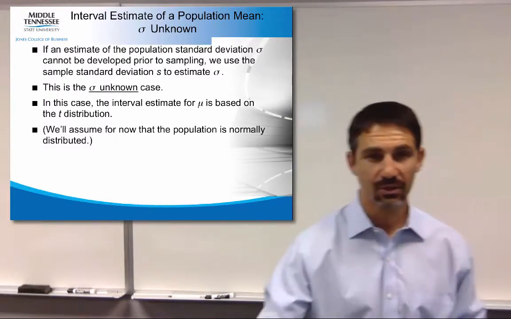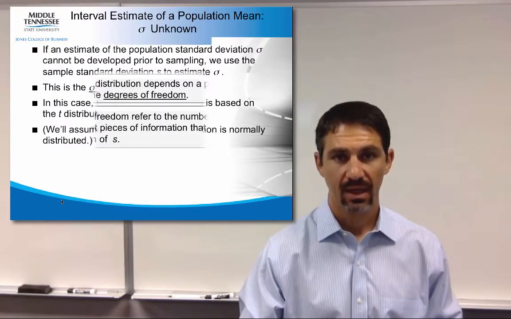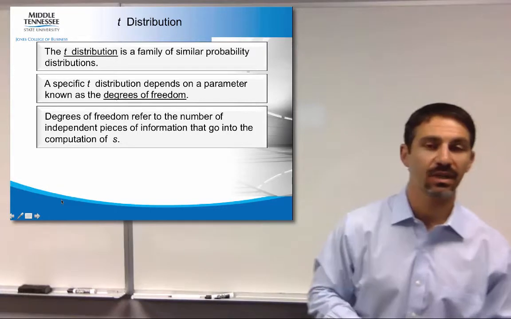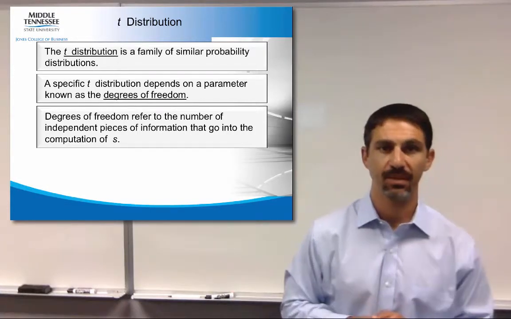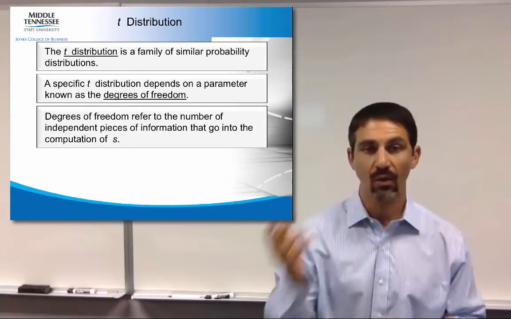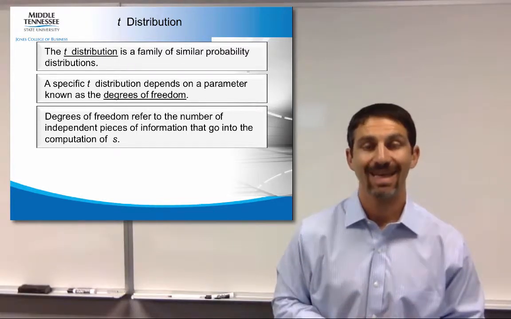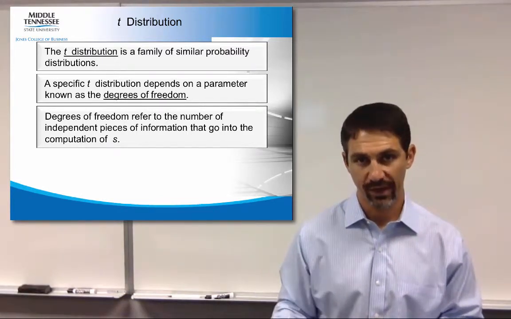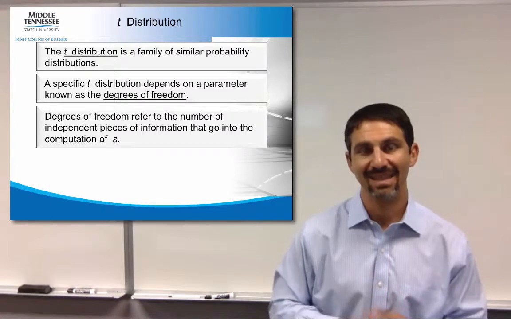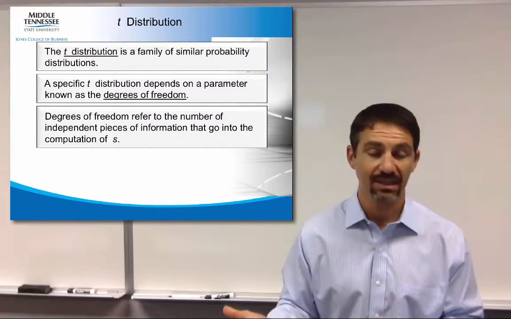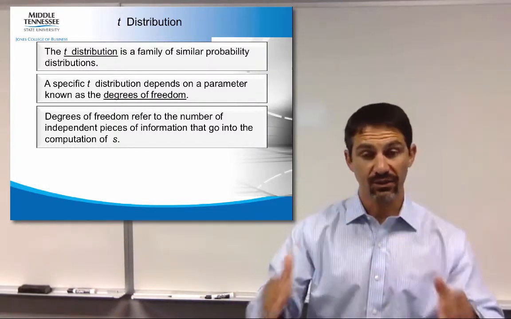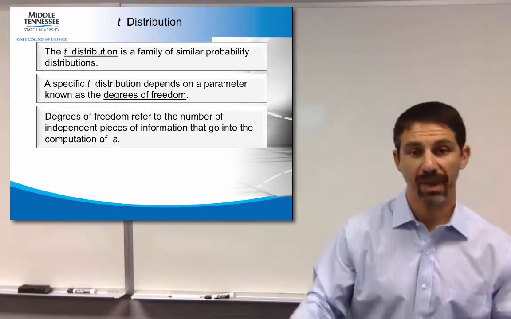And the t distribution is very similar. The number will be sort of the same. It'll be a little bit different. And the only real difference when you create it is degrees of freedom. Now, degrees of freedom basically take the sample size into consideration for the distribution of the bell curve.